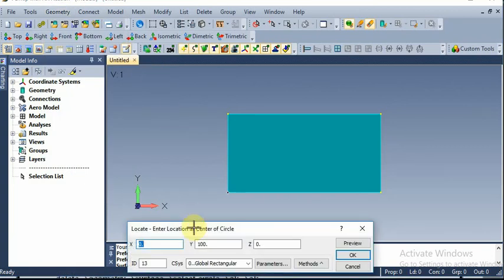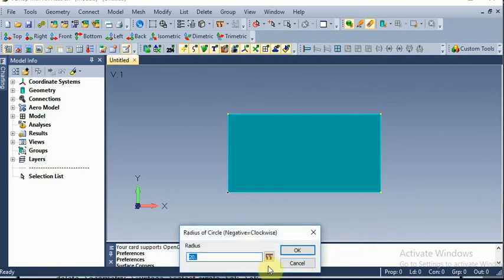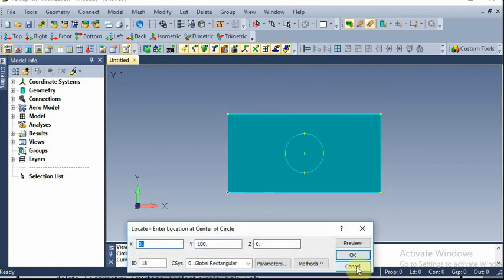We have to locate the hole at the appropriate location, with the help of coordinates. X we have to give as 100 and Y we have to give as 50, at the middle of the plate we have to make a hole, and Z is 0, so you have to give OK, and you have to give the radius. So diameter is 50 millimeters, so the radius will be 25 millimeters, so you have to give OK. Next you have to give cancel.